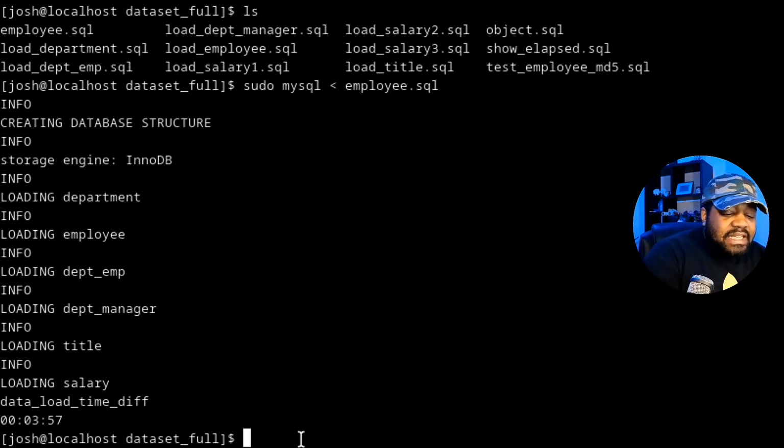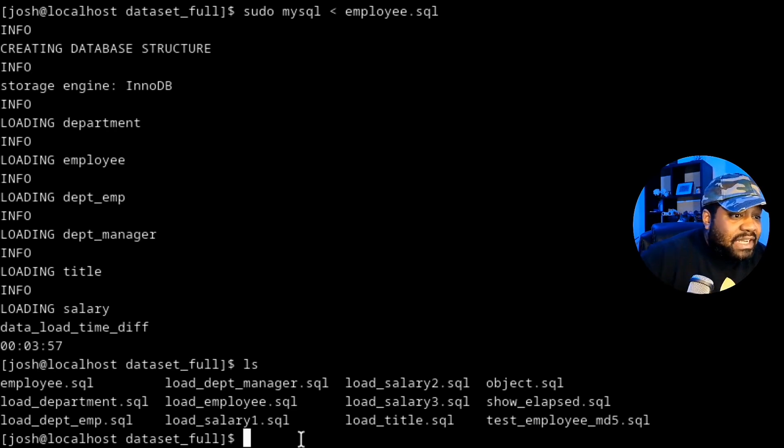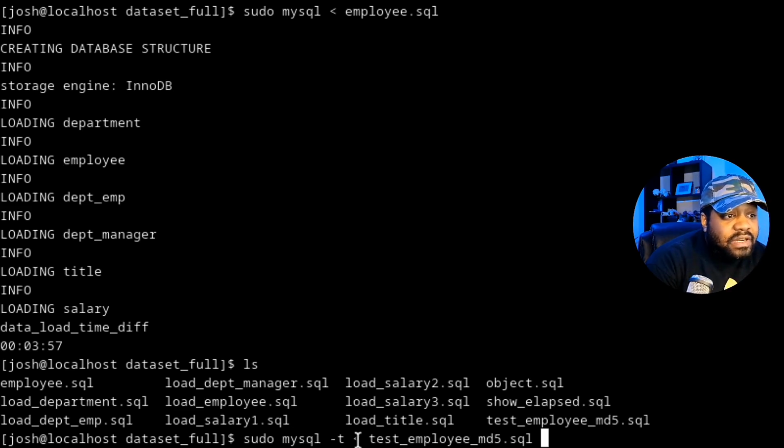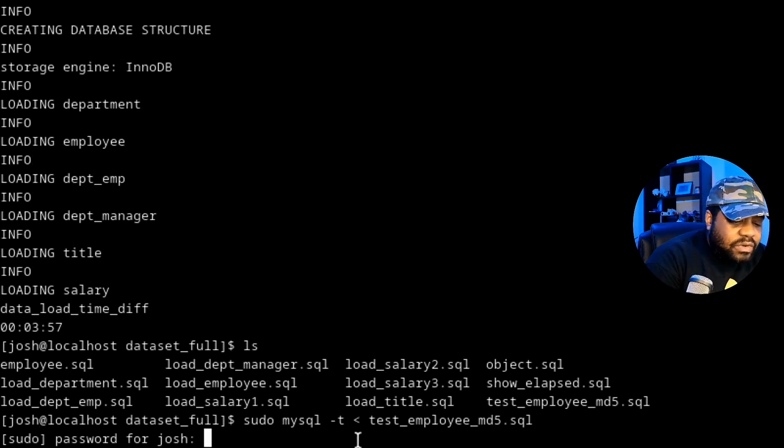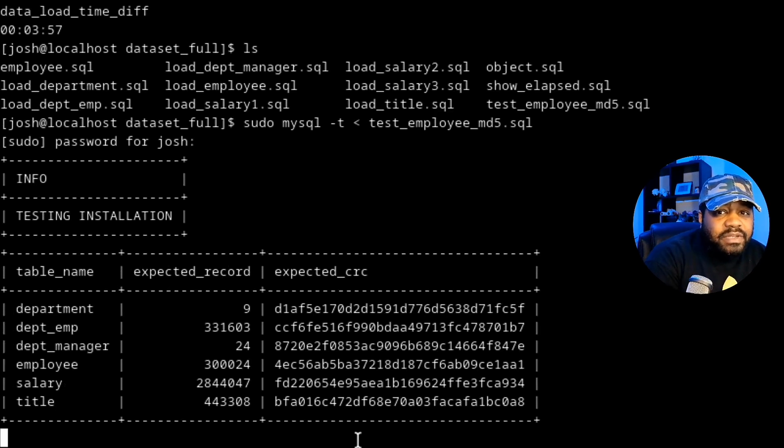And so let me show you guys how to test it real fast. I'm going to ls this directory again so you guys can see, but there is a test file in here. It's an md5 hash test. So we can run this test by typing sudo MySQL and then -t, and we need to put our left arrow in there again, and then that test_employees_md5.sql, and that will test the actual database and just make sure everything was imported successfully on the server. So just go down and run it real fast, and it'll have some output. You guys will see, and as long as you don't see any errors, that means everything was imported successfully.